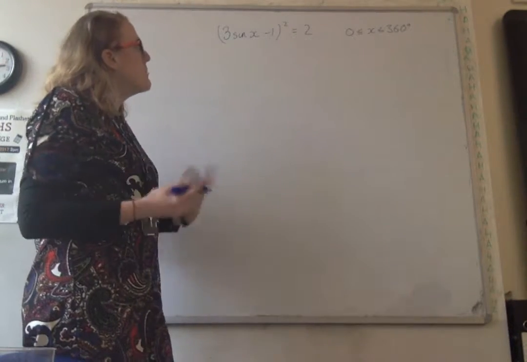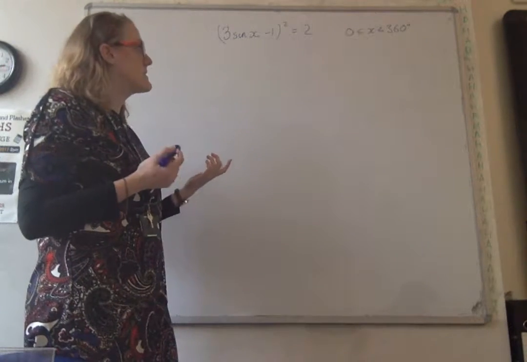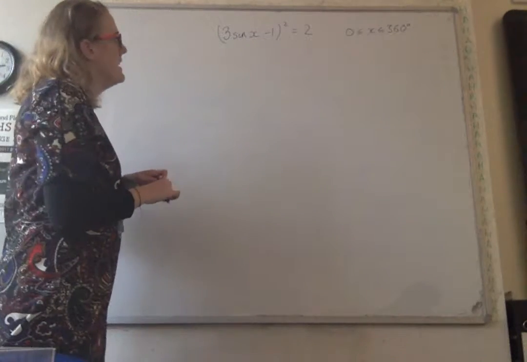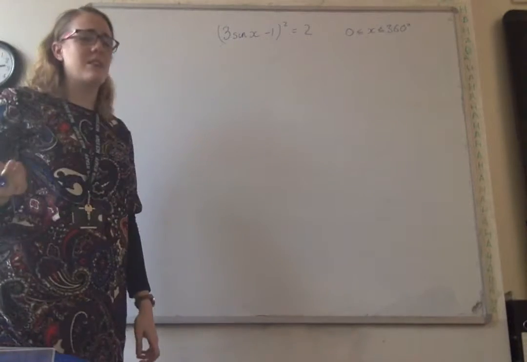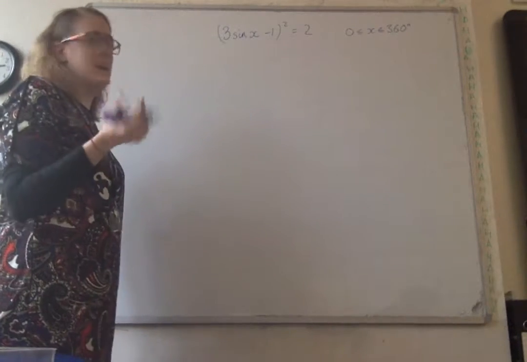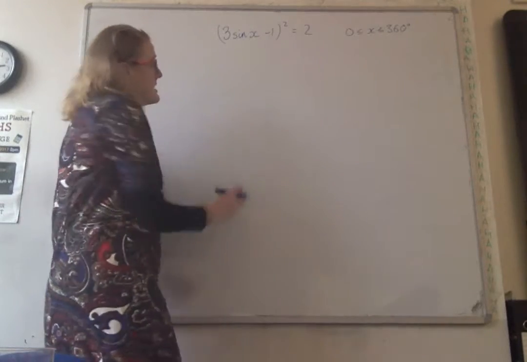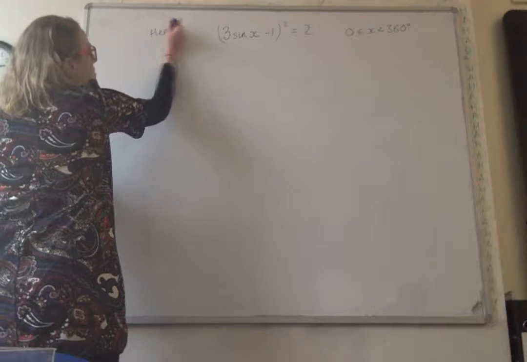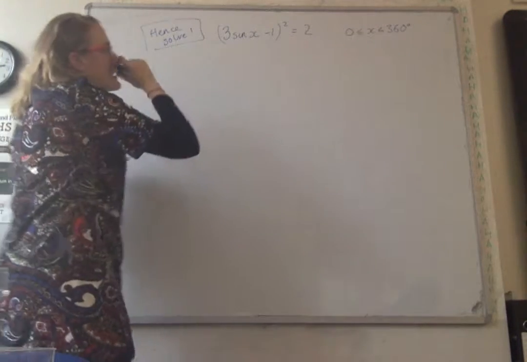So normally when we see questions with trig and quadratics, it's normally because we're able to factorise it and get 2 solutions out of it. But this one, if you try to expand and then make it equal to 0 and factorise it, it's going to be a little bit more complicated. So the fact that we've been asked to do this in the first part of the question, and this one said, hence solve, means this is going to be useful to us.